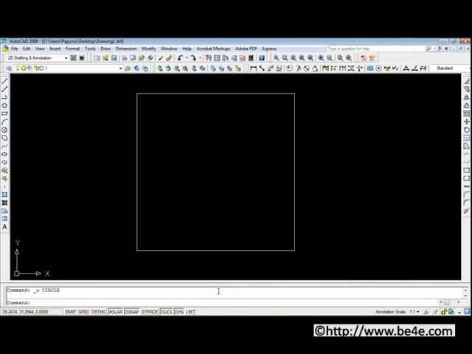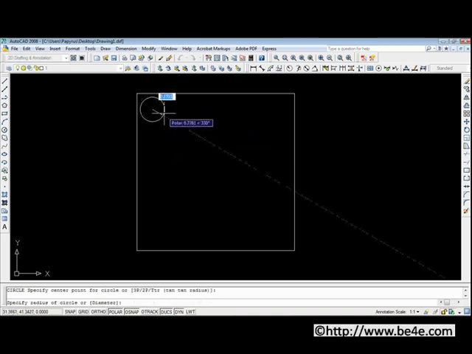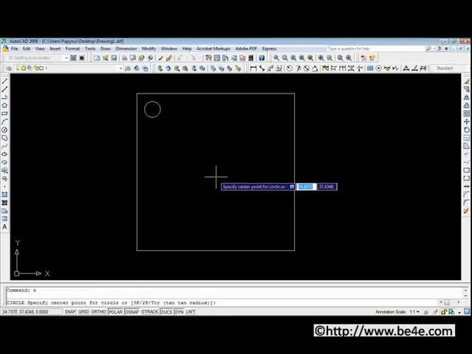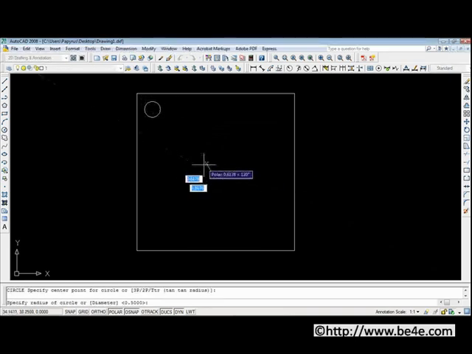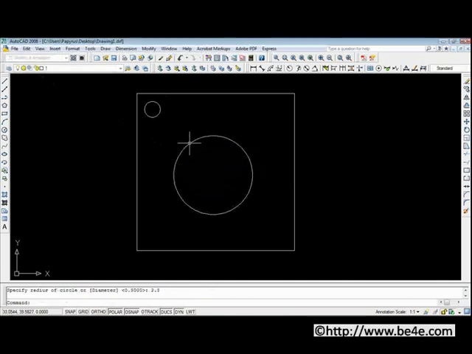And I'm going to add 2 circular objects. One will be defined as an opening and the other as a column. I'll also add points that I can place a beam in the PLGen. So first I'm going to draw 1 circle here. I'm going to say the dimension will be 0.5, the radius. And I'm going to draw another circle. Approximately in the middle, I'm going to give a radius of 2.5.